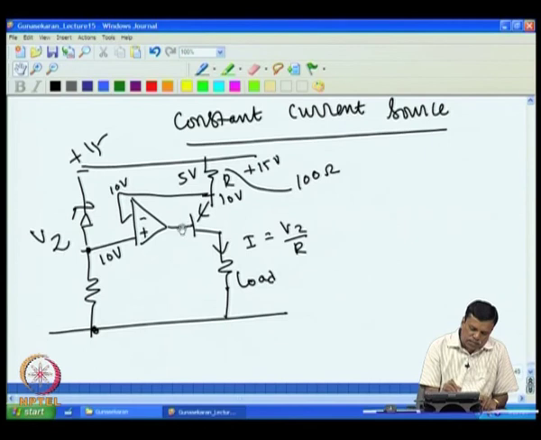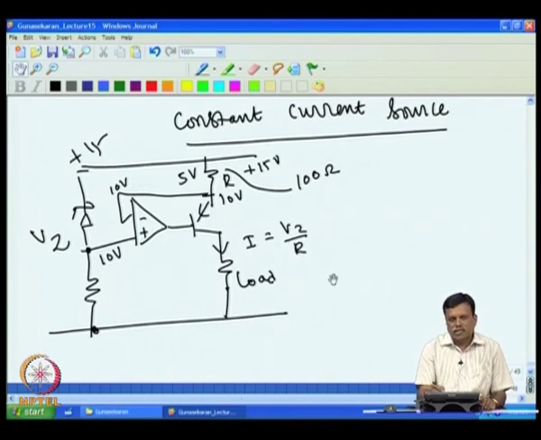In that case, this voltage will decrease, because this is more than 10, this is 10, so the difference between base and emitter will increase and you will have more current flowing here. So that way this will make sure that this is always sitting at 10. If this is always sitting at 10, then the voltage drop across this will be equal to 5 volt, that is nothing but the Zener voltage. Then assuming that this base current is small, this entire current is flowing through this. So the current flowing through this will be Vz by R. That is what this current source is giving.